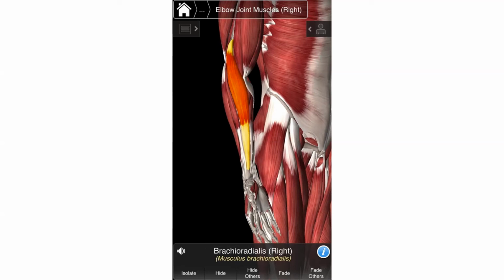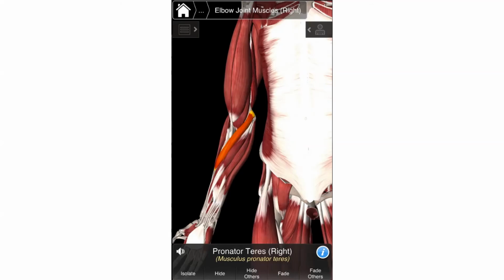But in addition to it being a flexor at the humero-ulnar joint, it's also both a supinator and a pronator at the radial-ulnar joints as well. So our 3 primary elbow flexors then: biceps brachii, brachialis, and brachioradialis. Then we move on to Pronator Teres.